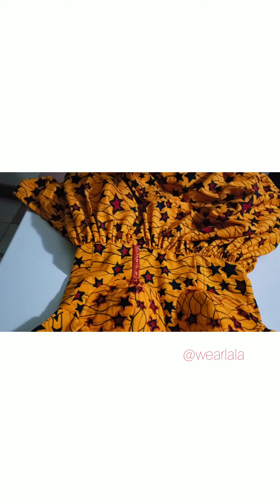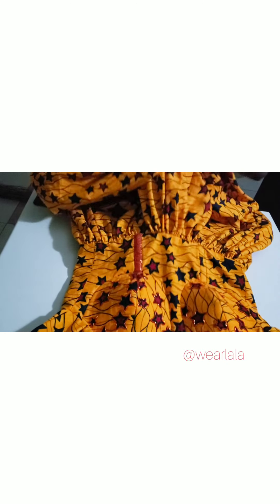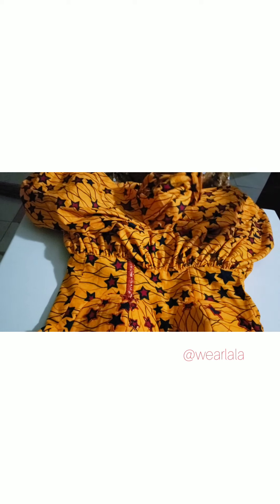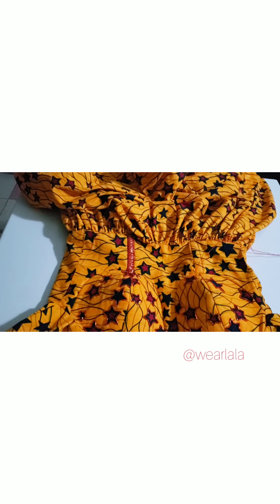Let's quickly go to the beading of the bone casing. My dress is a corset dress, so I have bone channels. I've already done one bone channel and I'll use the other one on the front to explain. The method of beading is not exactly different — the technique is just slightly different from how I arranged the stars. First, I'm going to pass my thread from the wrong side of the fabric, directly under the cup or underbust. We're going to be beading from one end of the bone casing to the other, like drawing horizontal lines.